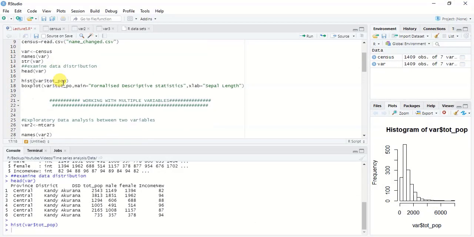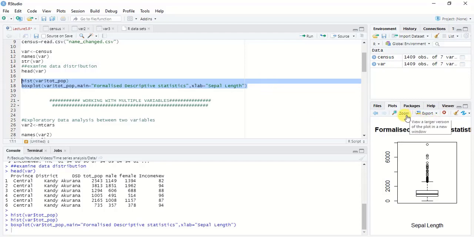The box plot is another way that we can use to examine the distribution of data with respect to a single variable. In order to create a box plot of the relevant data set, you can use the boxplot function and specify which column of the data set to use. For this example also, I'm going to take the total population column, and then we can specify the title of the box plot, and also the x label and y label. Likewise, we can specify the labels as well using RStudio. So we'll run and see how it is distributed.